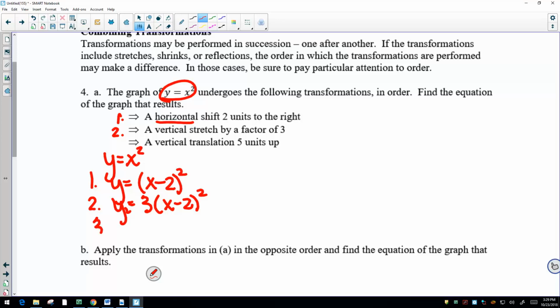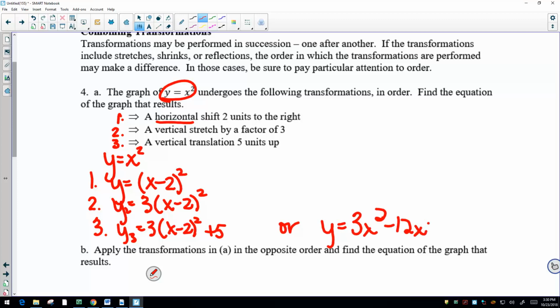And my vertical translation, so if I'm thinking my third thing, a translation is a shift left to right. Vertical is normal. Translation up, well, that has to come after the function. So I'm thinking everything stays the same as in step 2, but now since I'm going up at the end, I want to think add 5. And now we could simplify this down. If we expanded it, we should get something that looks like 3x squared minus 12x plus 17. And if you check that out on your graphing calculator, you would see that those two things are the same.